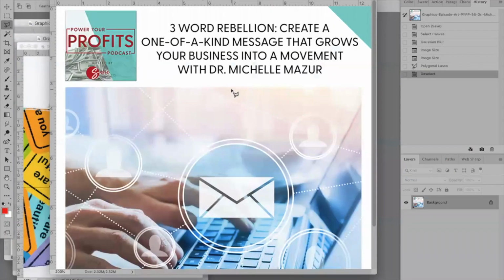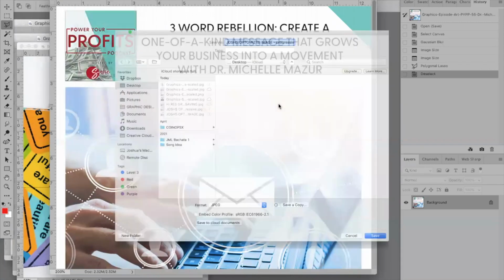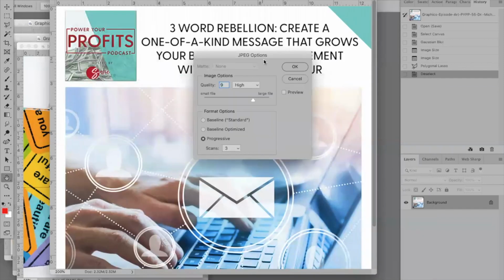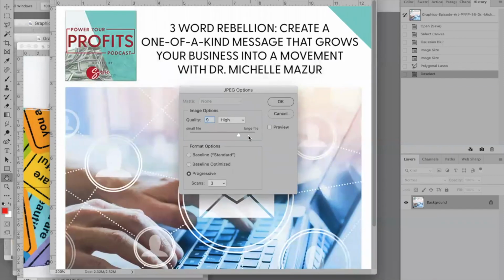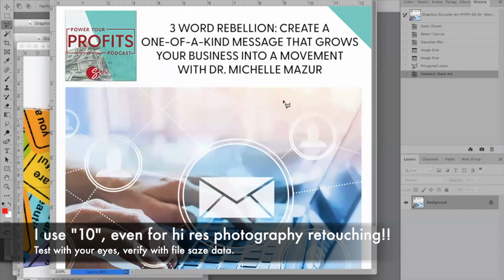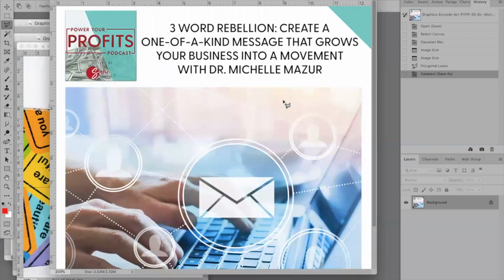This is something I learned in college that's really cool. When you go to save a file, maybe we'll name this number 2, right? Do you ever see this JPEG screen? You can knock this way down and it makes almost no difference in the way it looks. You can get down there to like 5, 6, 7 and it makes almost no difference and it literally chops the file. That's a huge gold nugget right there too.